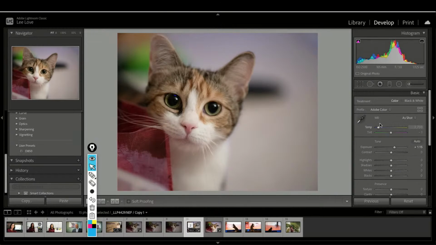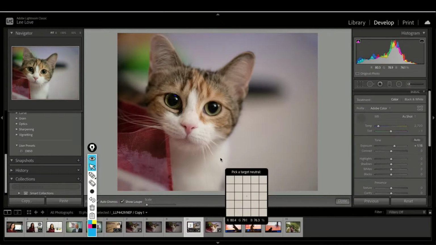The next thing I may want to do is white balance. Now this is pretty good white balance, but the way you can tell is if you take this eyedropper and move it over something that's white and look down at the numbers. Can you guys see those numbers underneath? 80 is the red, the G underneath that grid is 78, and 75 is the blue.